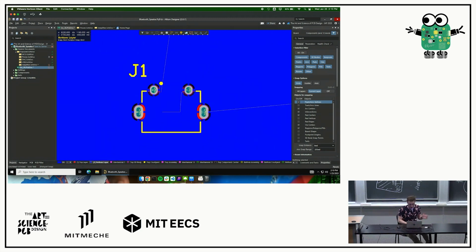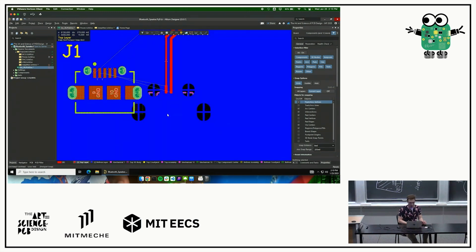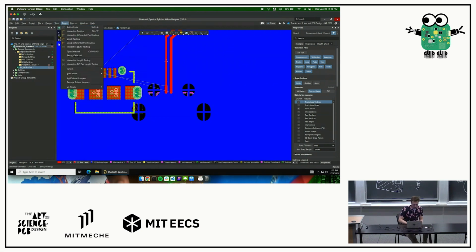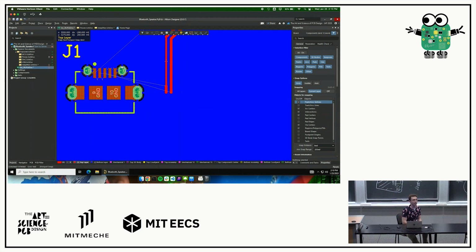Sweet. One other thing I do want to mention here is if we go ahead and move the part, if we just drag this over here, now this is going to complain because it's saying, oh, I'm not really connected to ground because there's a pour underneath me that isn't updated. If you want to update your ground pour, go to the same place in the menu, Tools, Polygon Pours, and then just hit Repour All. And it'll compensate for whatever change you just made.